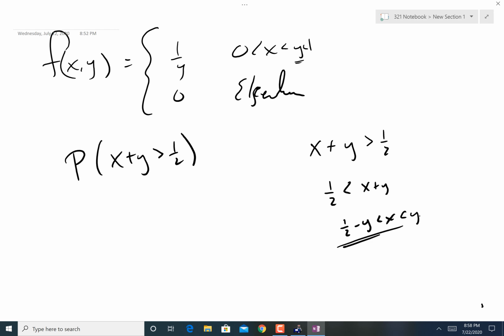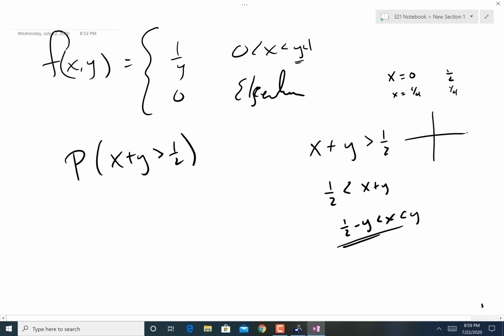Okay, and so let's think about this for a minute. If x were 0, then what would y be? Well, y would be a half, obviously, right? And if x were a quarter, then y would be a quarter, right? And so on and so on. And that's at the bottom end of things, of course, yes? And so when you look at this, you're like, okay, that's along the bottom end of these things. Well, where would that be?